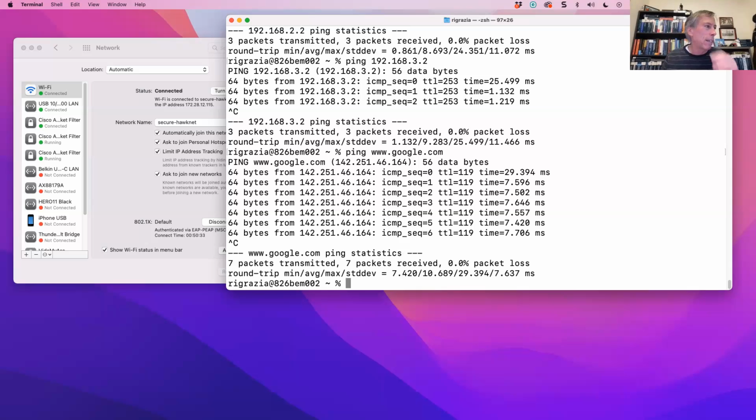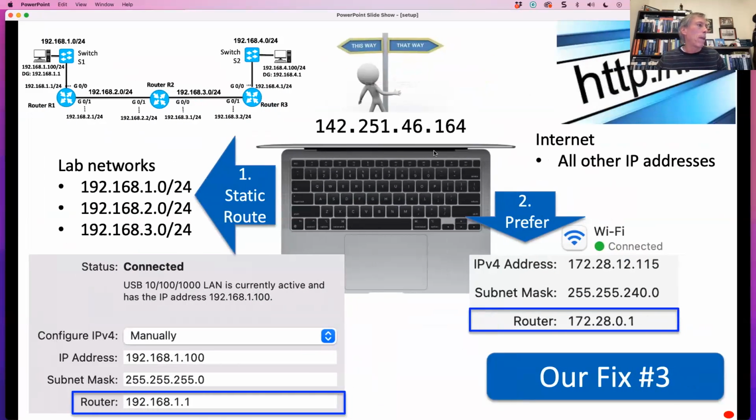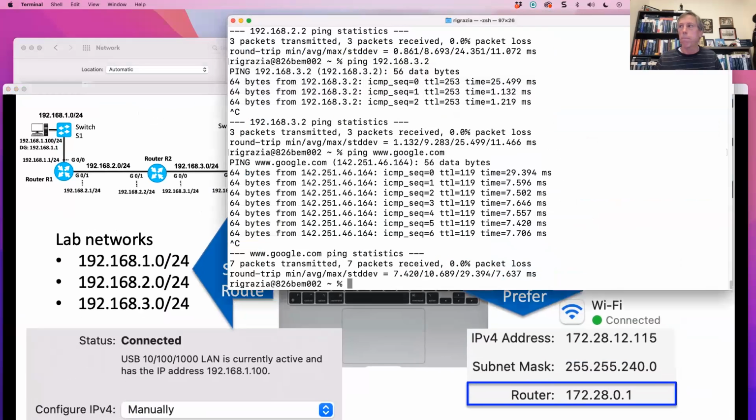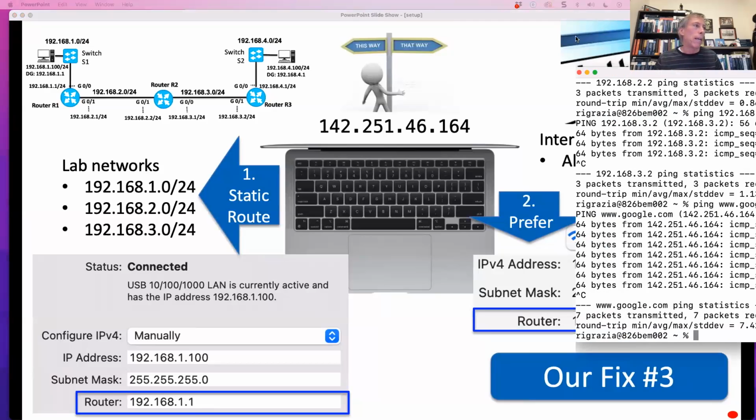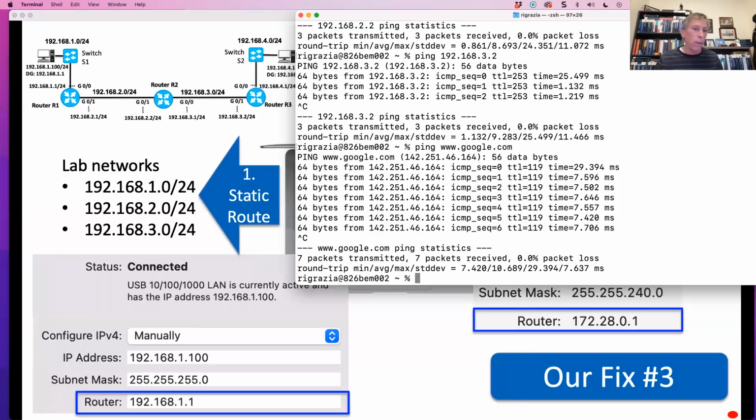And again, just to kind of reiterate what we did here. Let me kind of go back here and bring this up here, and show you what we did here. Let me bring this up real quick here. So what we did is this. I created a static route. Okay, matter of fact, I could show you all of this together. Move that over. Okay, so we did a few things here, right?